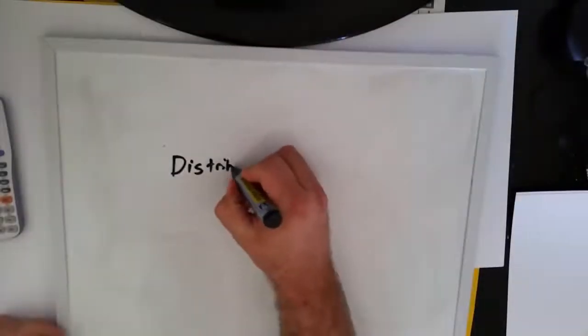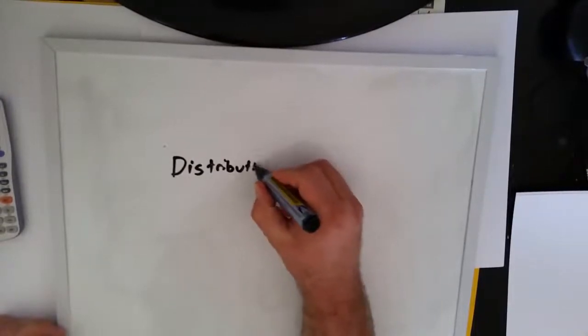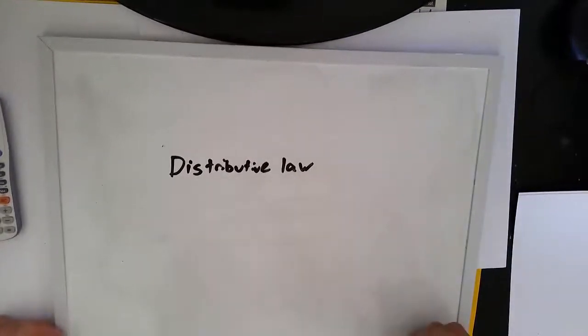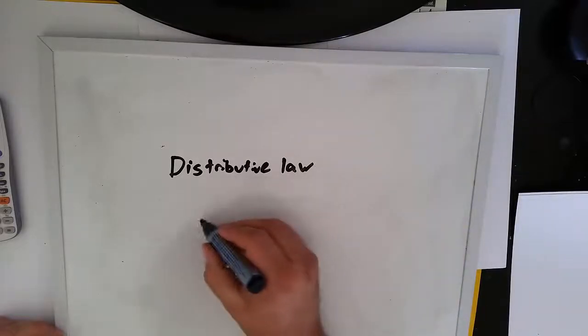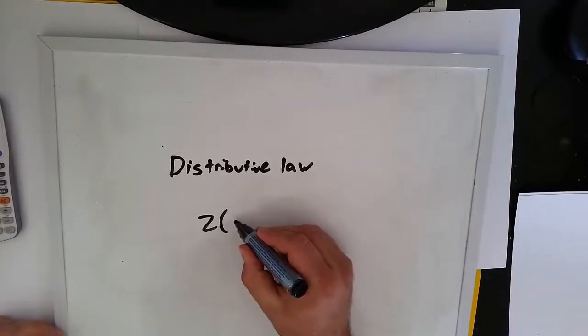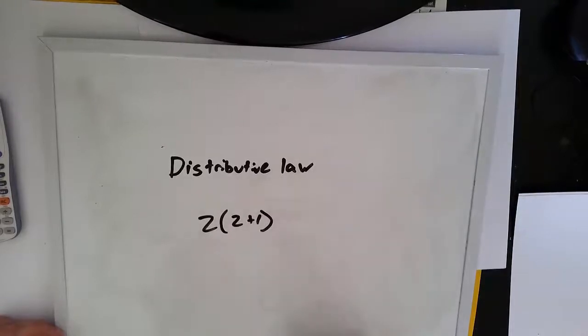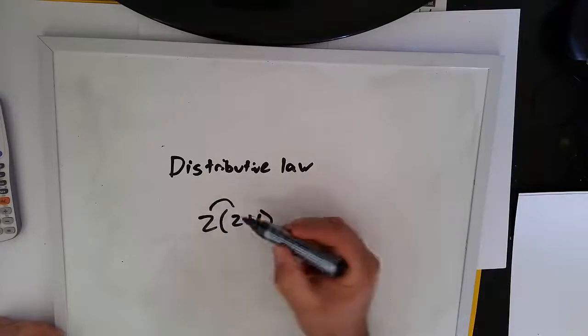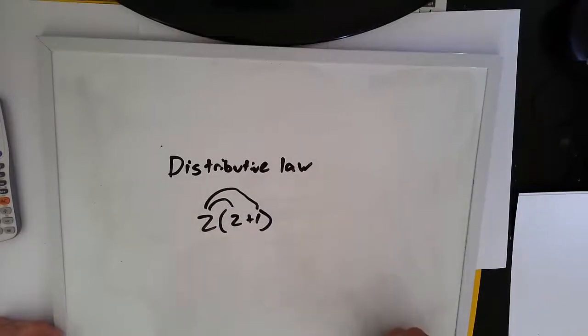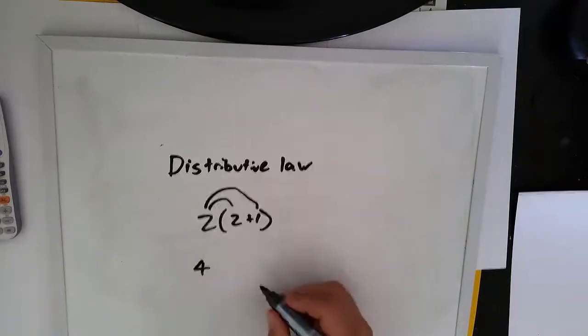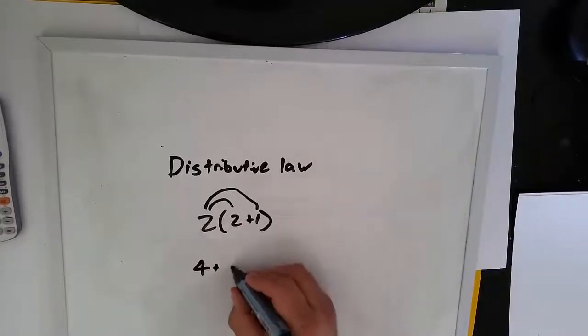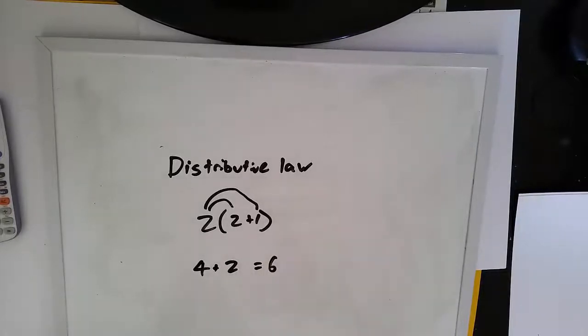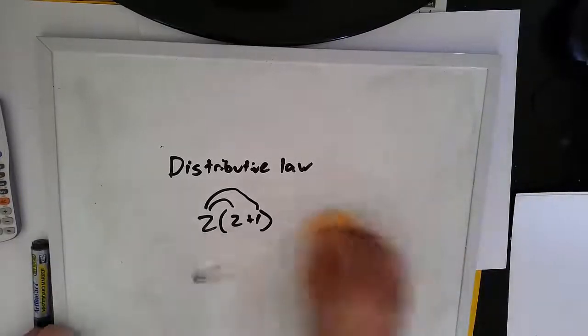What is happening here with the calculator is what we call the distributive law. Which essentially means that we have to treat the brackets and the 2 outside of the brackets as one particular entity. So we have to multiply 2 by what's inside, so 2 times 2 and 2 times 1. So then that bracket expanded ends up becoming 4 plus 2. And if we add those two together it becomes 6.